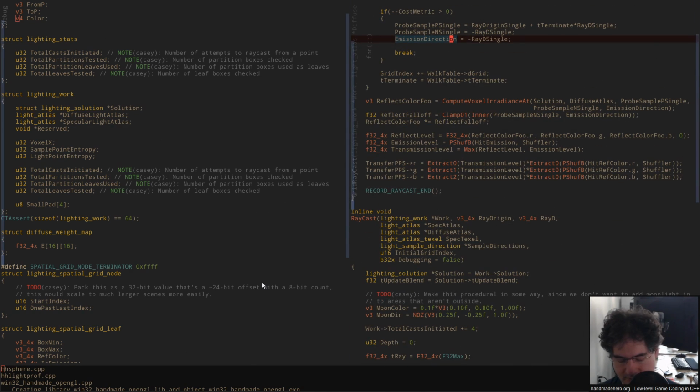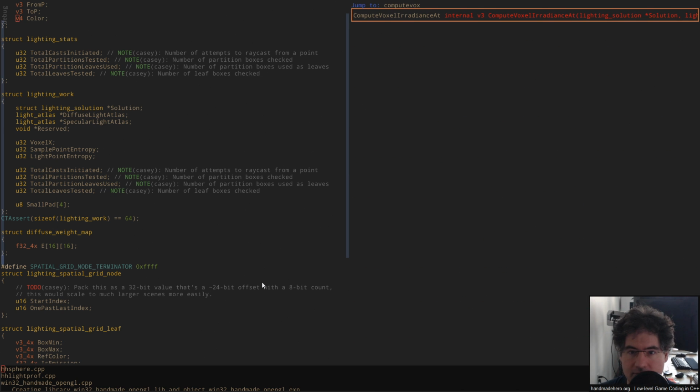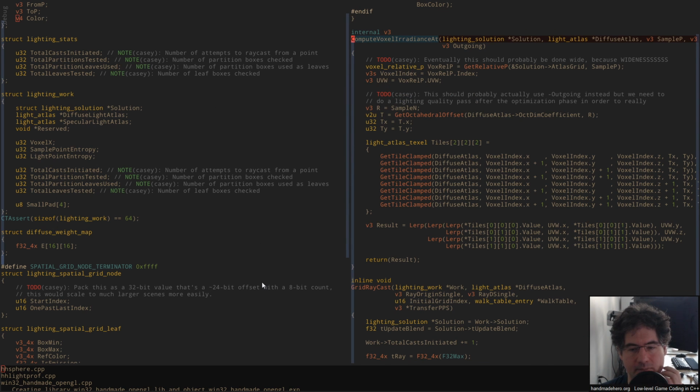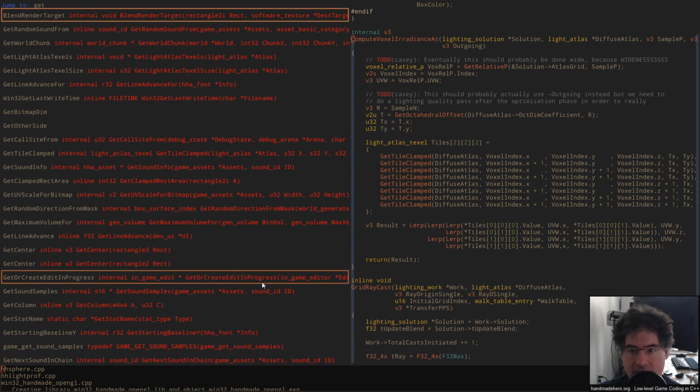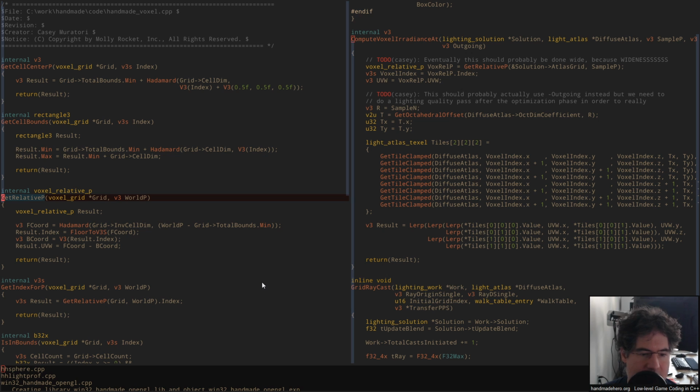My concern would be that compute voxel irradiance at, let me take a look at get relative p. I'm just not entirely sure. I don't know to what extent that's correct, and I just want to take a look at it.